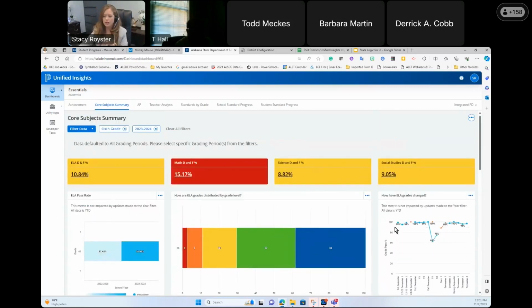So don't start checking these until you do the district configuration meetings with the coaches, so that we can make sure we have your grade scales mapped so it's counting the right numbers on these. You shouldn't be too far off, but you could be a little bit off depending on how badly you've mapped to those.